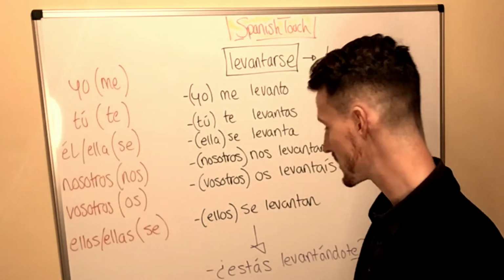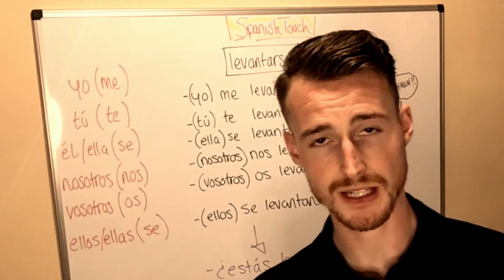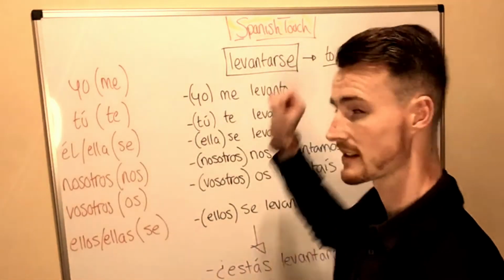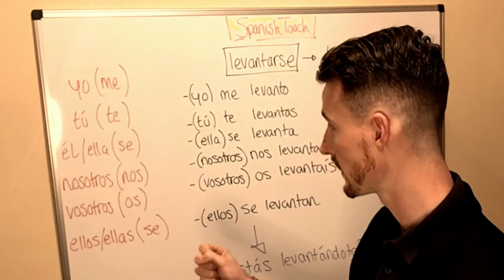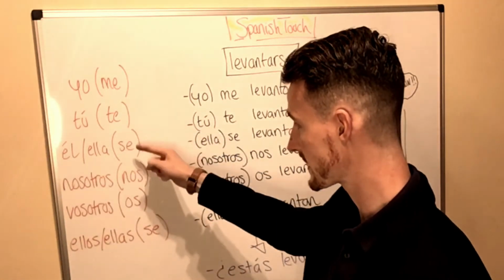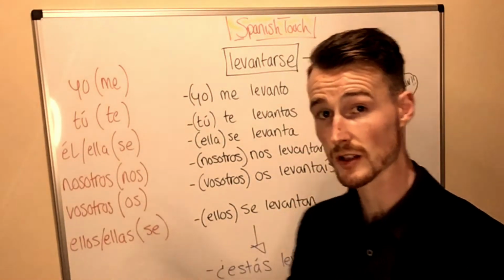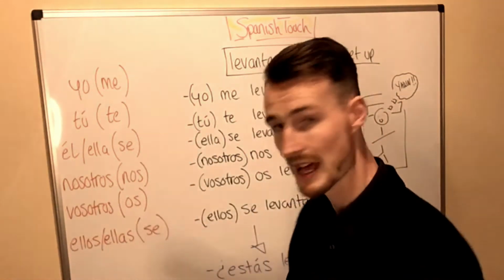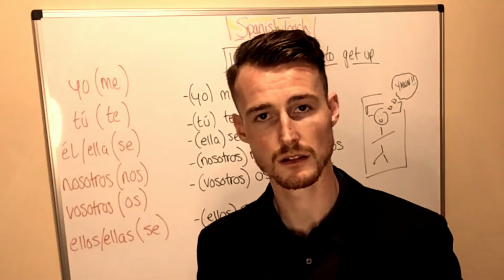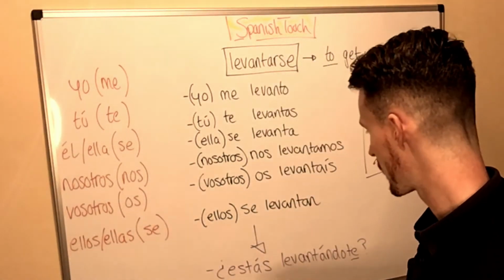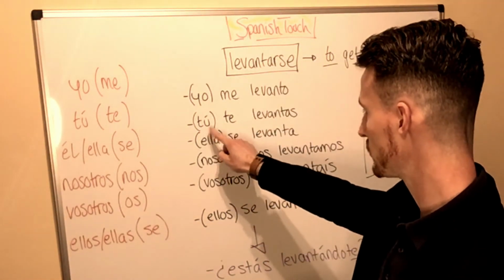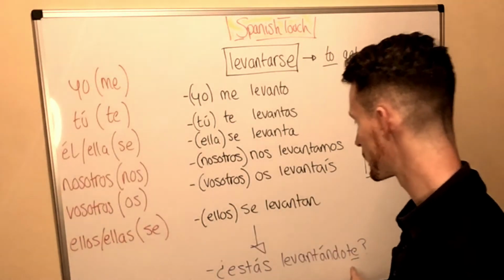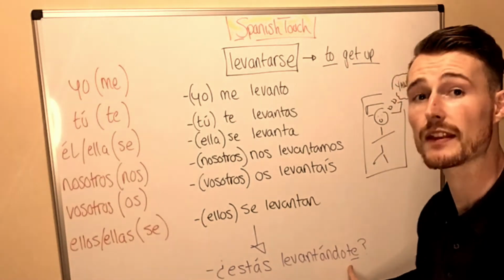Perfect. Now, what's interesting to note when we're talking about verbs like this, reflexive, we know it's reflexive because we have the se, no? And we have the me, te, se, nos, os, se. Okay, but what you can also do with these verbs is put the reflexive pronoun at the start of the word. So you could say here, for you, tú te levantas, okay, you wake up, but we could put here the te at the end of the word.